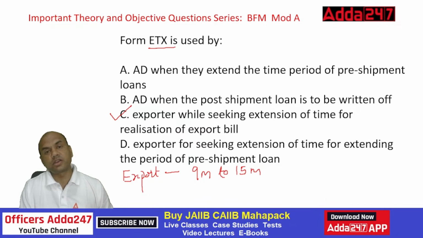So to whom is this extension form provided now? Earlier it was RBI, meaning the exporter had to go to RBI and get this extension. But now it has been changed. Now the exporter has to seek this extension from the AD bank only, the authorized dealer, right? This AD bank means the one who has handled that document. From that only it can get. The bank will forward it to RBI further, but the customer doesn't have to go to RBI now. Okay, clear?